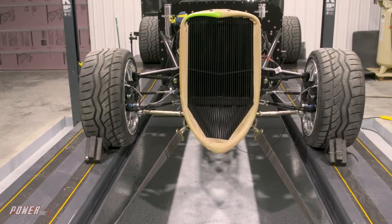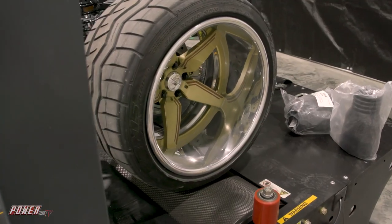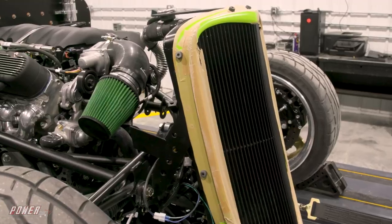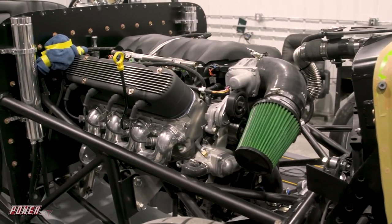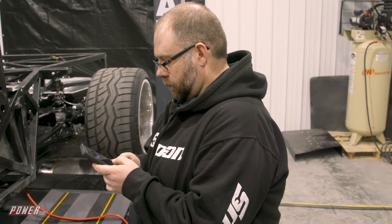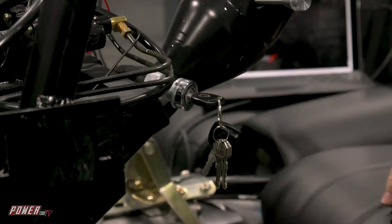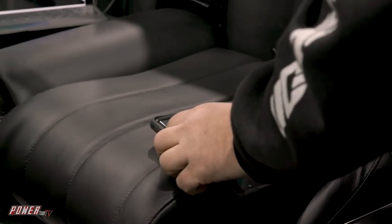So it's Street Slime 2.0 on the dyno. We're about to fire it up, run through the gears, get some heat in it. I haven't really driven this truck yet — we took it out in the parking lot the other day, got it running, barely hit the throttle and the thing just lights the tires off. And it's not even got a good tune in it yet. So we're not trying to break any records today with dyno numbers — I'm just trying to get it to where everything works right: enough fuel, stays cool. I'm going to take this out right out of the box and beat on it, do burnouts and drifts and have fun with it. That's what it's for. But right now we're just trying to get it running.